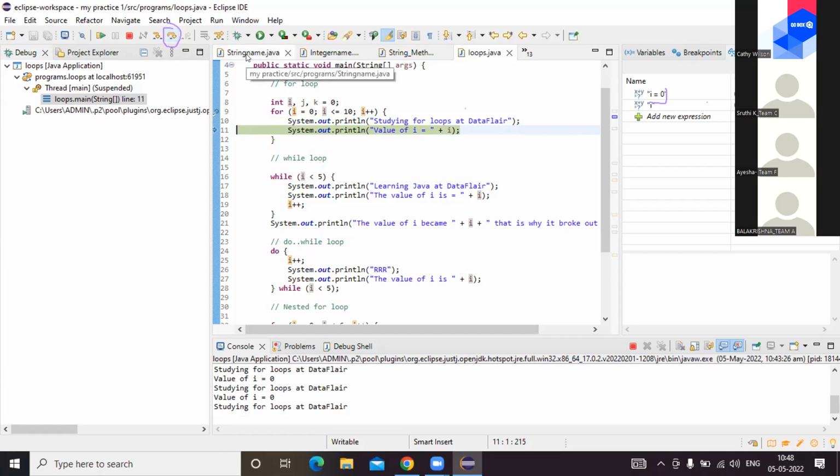There is some problem in the program. What was the problem? Can I watch the conditions?